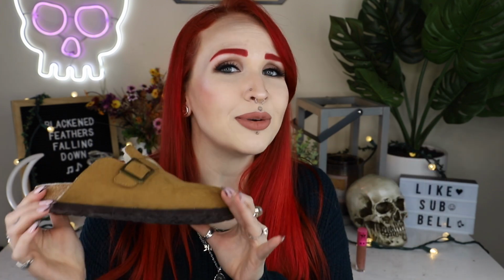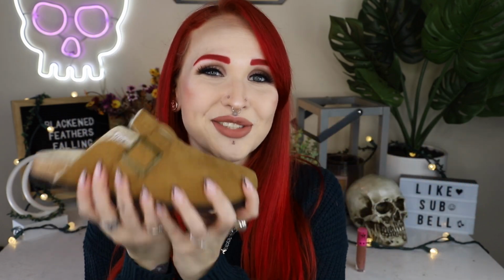Now I used to have a pair of mules very much like this, absolutely loved how warm they were, but I fell in love with the fact that these are lined with Sherpa and they are so warm. These can be worn so many different ways. These can be worn around the house, just doing chores around the house or just lounging around. Or you can slap on some fun holiday socks, slip these on and go out and do some errands. I love these so much.